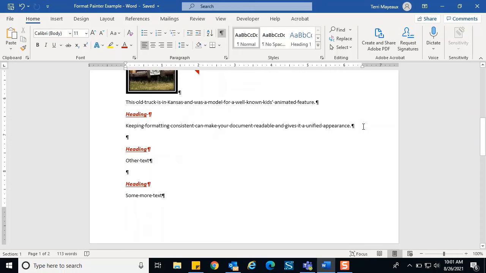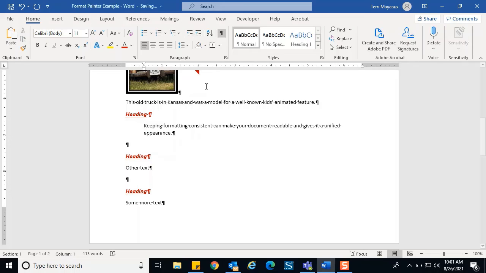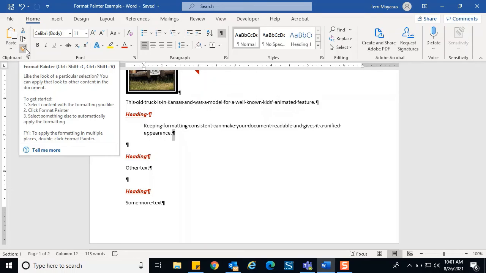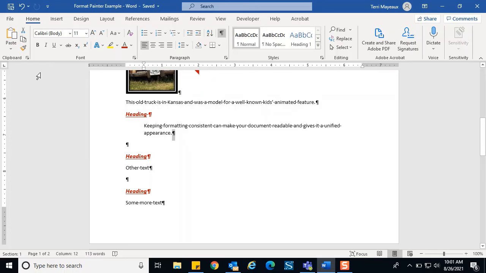Now, the idea behind this is that the paragraph symbol that you use and that you can see when you have the Show Hide button holds all of the formatting for a paragraph. So if I, for example, come to this paragraph and I decide to indent, so I can go to paragraph and say increase the indent, then I should be able to come down, select that paragraph mark, that again we can only see if we use the Show Hide button. But go to the Format Painter, and I'm going to double click on it, and then I should be able to click and drag and have that formatting copy even without just clicking and dragging over all of the paragraph, but simply by clicking and dragging over the paragraph mark at the end. So you may want to try that as you work with your document as well.